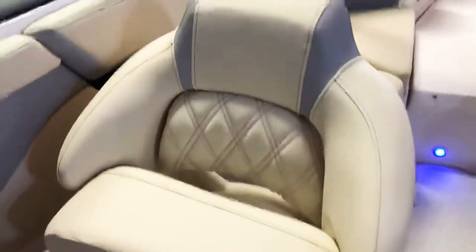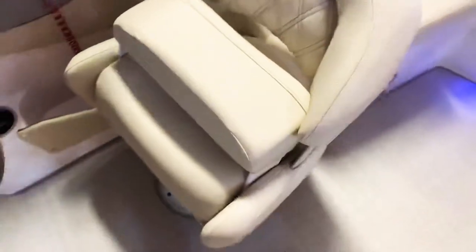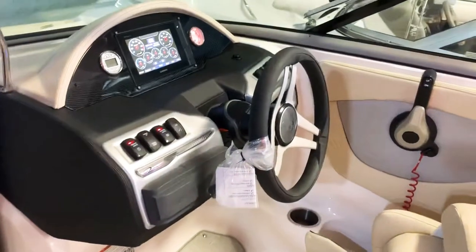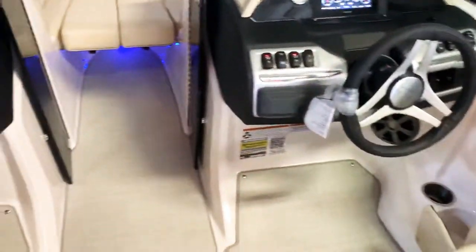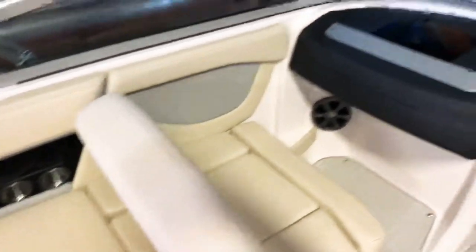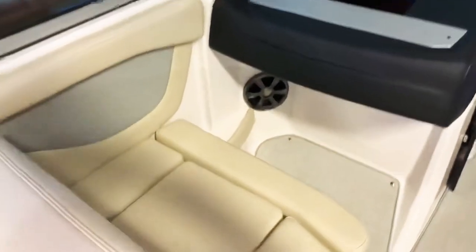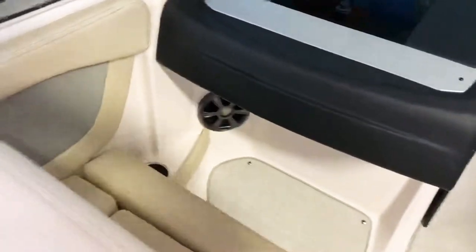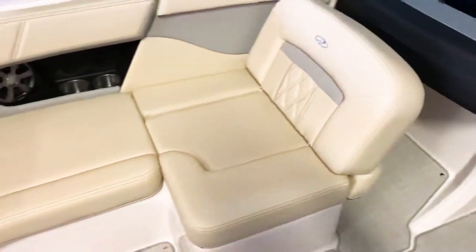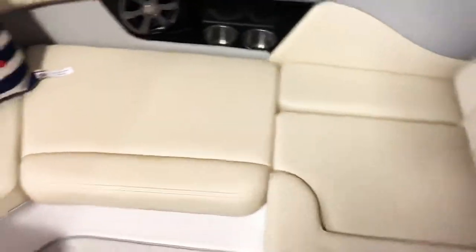Take a look at the stitching on the helm chair — really nice and very luxurious. It comes with a bolster chair, tilt wheel, hydraulic steering, and an in-floor ski locker. What's really unique is the co-captain's chair: you can face forward or slide it up and lounge all the way back to face the transom, with storage underneath all the seats.